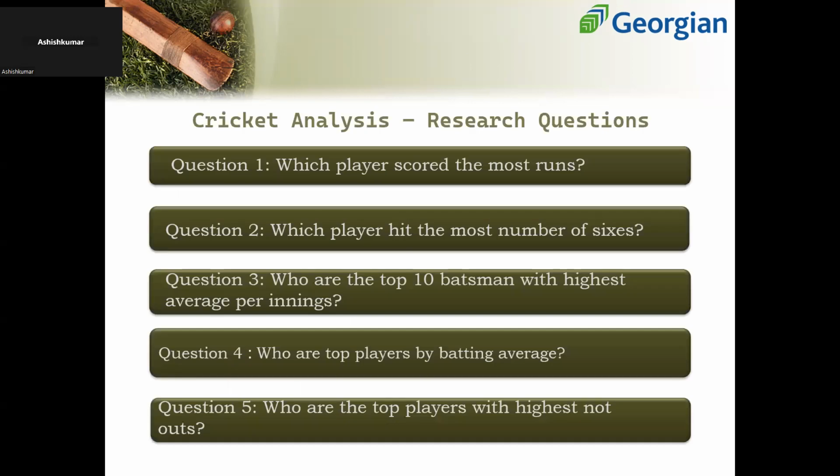So here are some of our research questions. The first question is which player scored the most runs, then which player hit the most number of sixes, then who are the top 10 batsmen with the highest average per innings, then who are the top players by batting average, and who are the top players with the highest not outs.